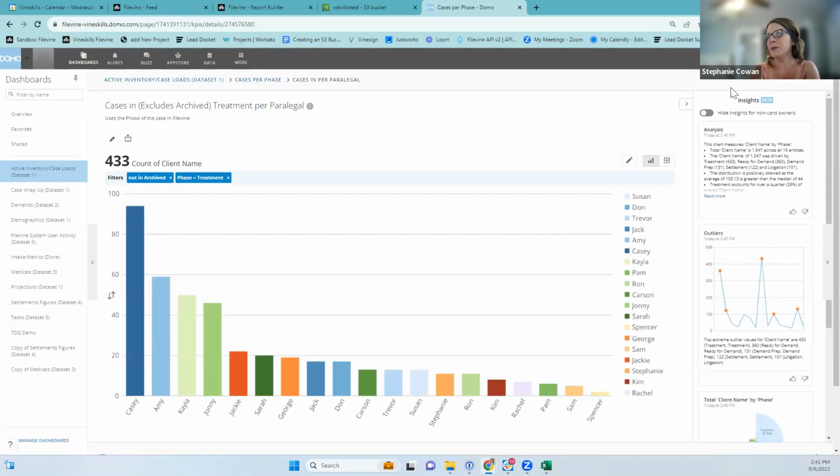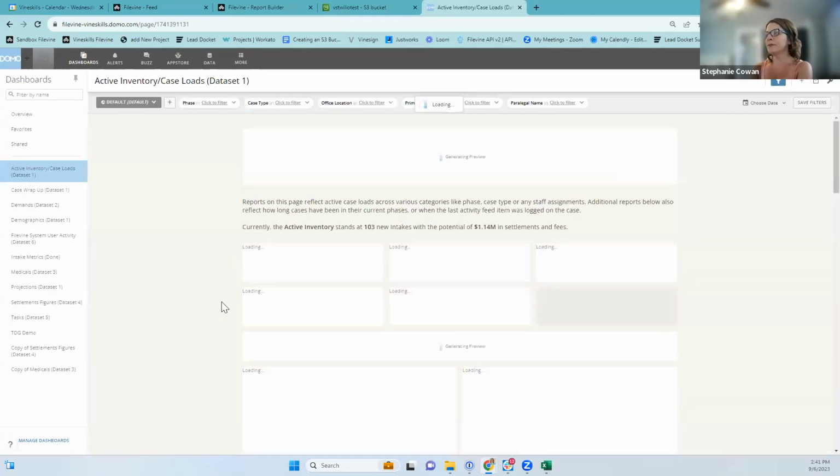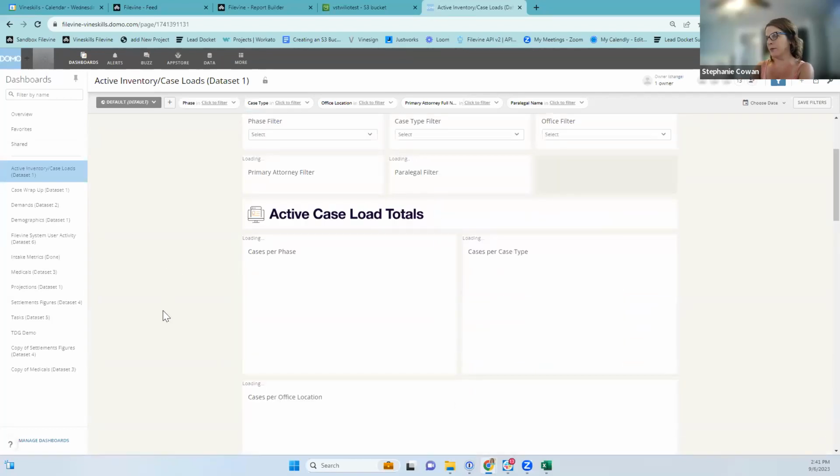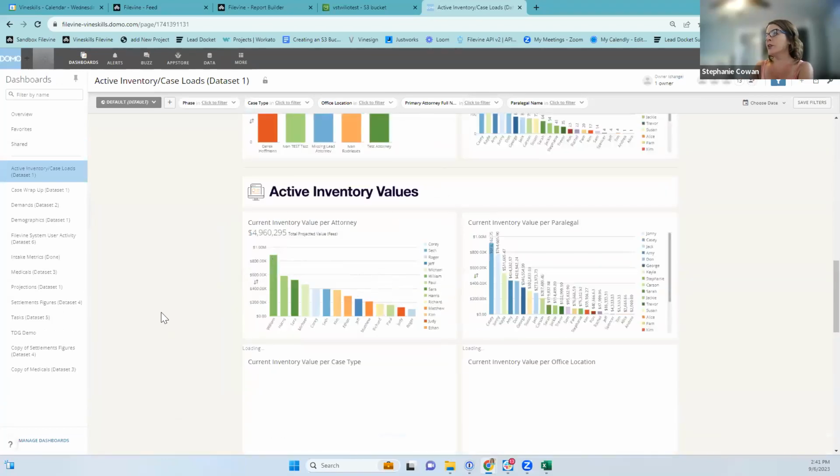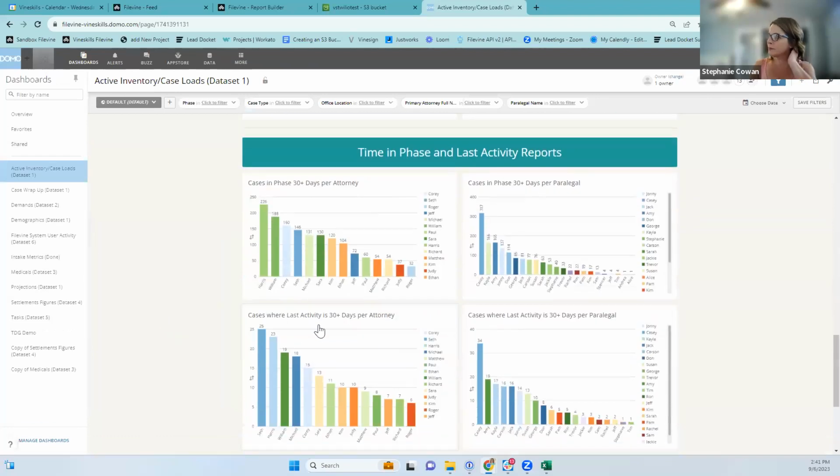So this is a concept that could be used in most boards. I'm trying to think of where I use it the most often. So when we're looking at cases where last activity is 30 days per attorney, once you click on the attorney, you may want to see how those cases are spread out between the phases.